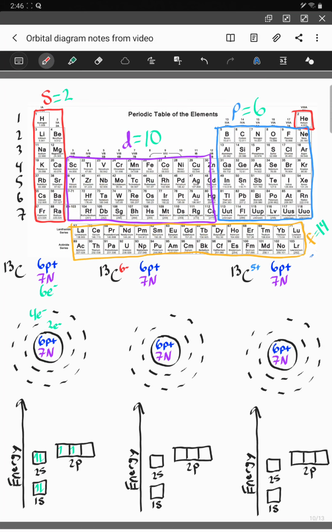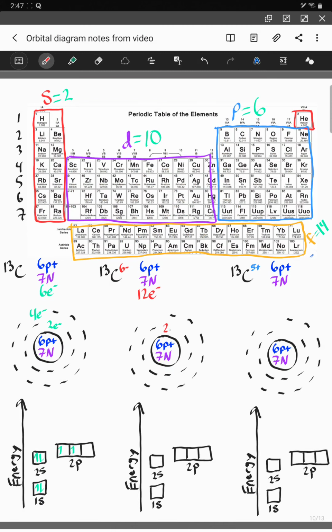So I'll start filling this in and solving where we're at. So carbon-13 with a -6 charge is going to have 6 more electrons than we have protons. That means we will have 12 total electrons. So again, this -6 means we have 6 more negative charges than positive charges. So if we have 6 positive charges, what's 6 more than 6? It's 12. So 12 total electrons. So let's look at how we're going to fill that in on this Bohr model.